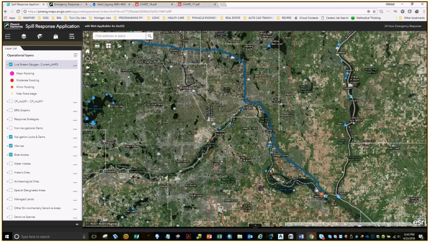I think there probably could be opportunities for exploring some of the other functionalities of this in additional sessions, but this is just an example.